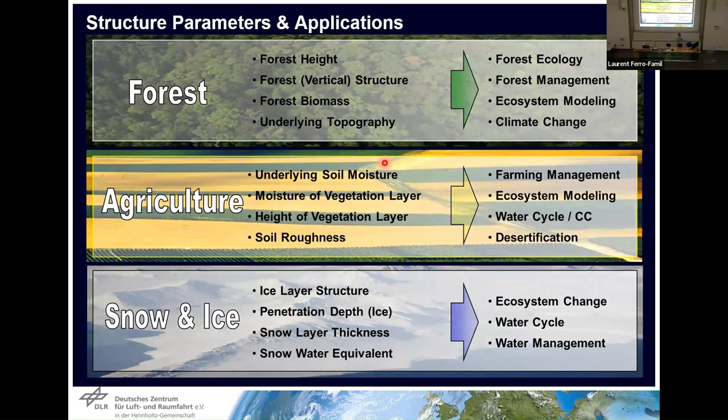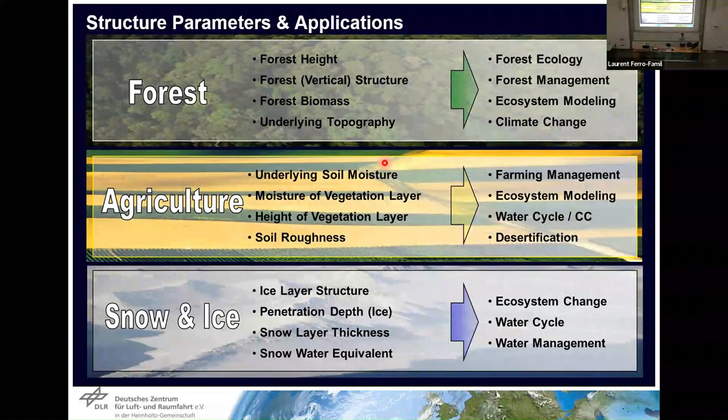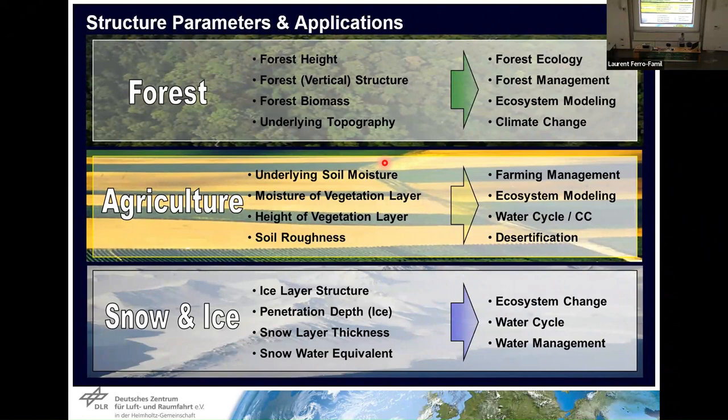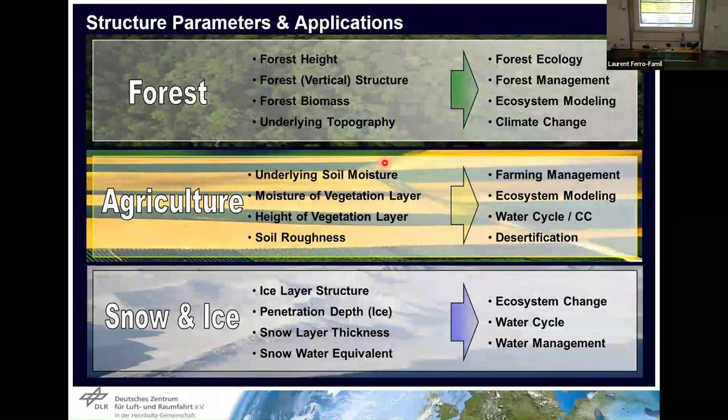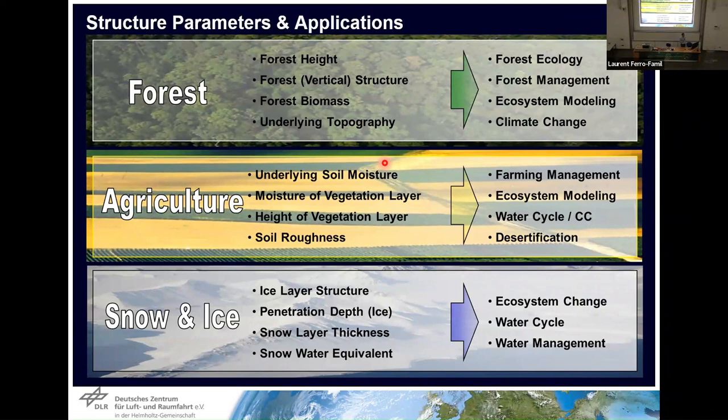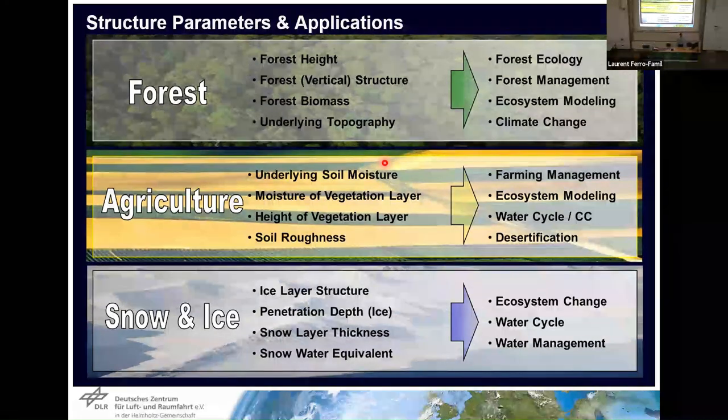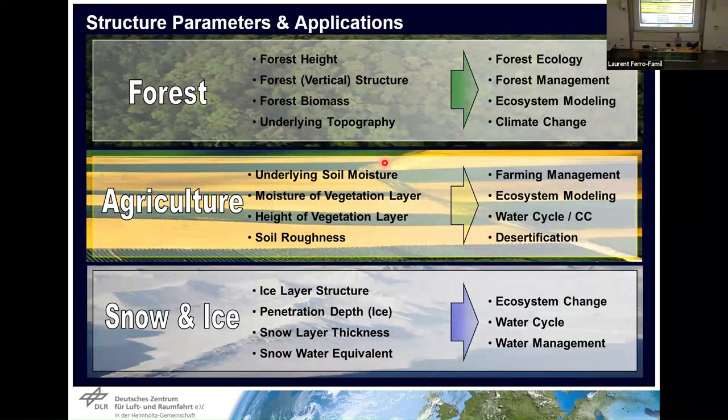And of course, these parameters are typically parameters which are associated to the 3D distribution of the scatterers in your volume. This depends if you have a forest. And of course, the most typical example of parameter that you can invert with Pol-InSAR is the forest height, which is well understood and has a long history. And basically it was demonstrated with whatever configuration, whatever frequency, and so on.